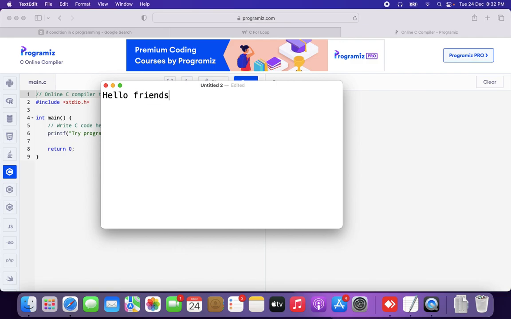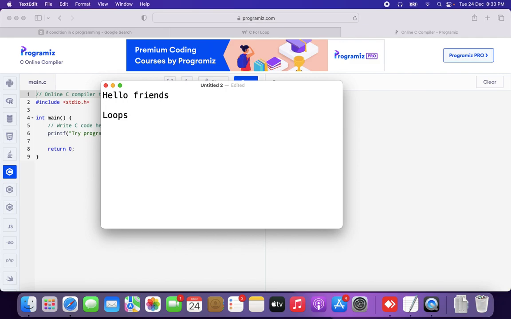Today we are discussing loops in C programming. What are loops? Loops mean that when you want to execute a statement or statements a number of times as per a condition, then we use loops.